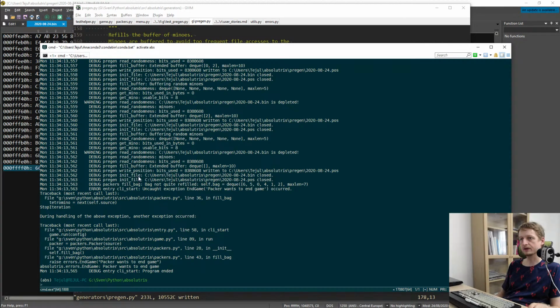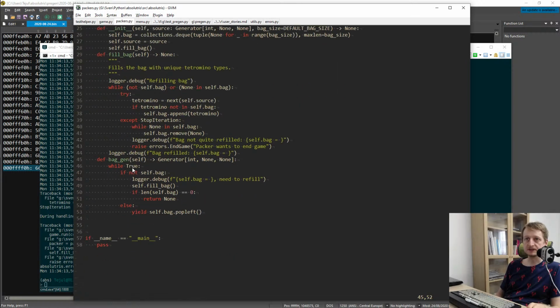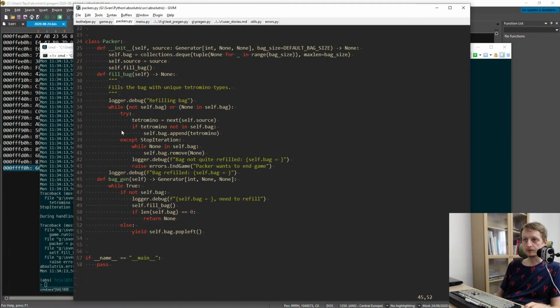Packer wants to end the game, but bag not quite refilled. So, when it happens that a packer cannot refill, you get bag not quite refilled.